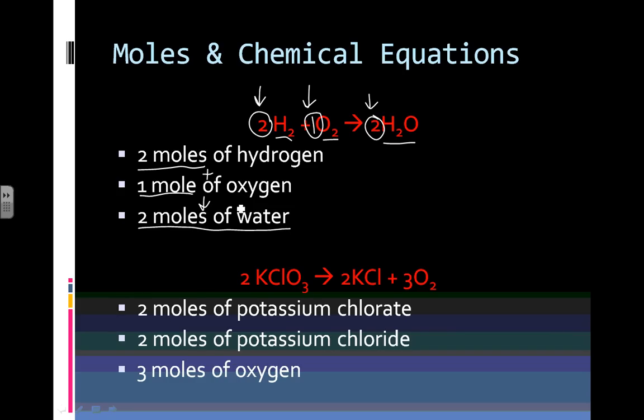Again, you're seeing the relationship between products and reactants, which is what stoichiometry is. If we look at this decomposition reaction here, we have two moles of potassium chloride decomposing into two moles of potassium chloride and three moles of oxygen. So just be aware that this number also signifies the mole.